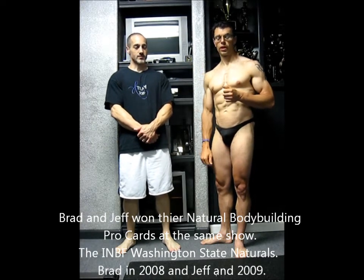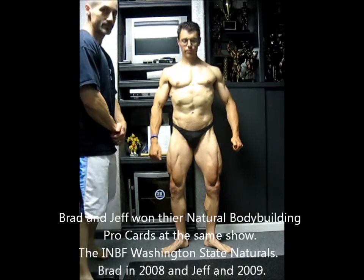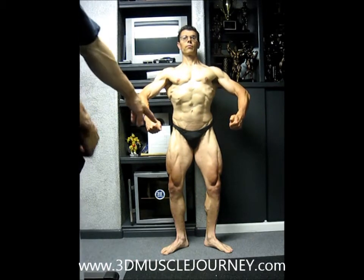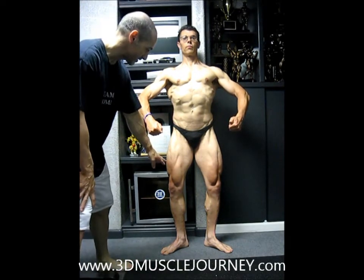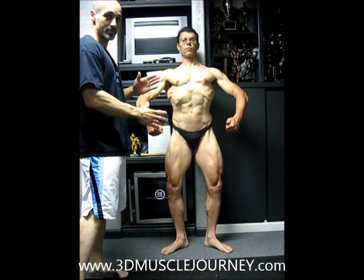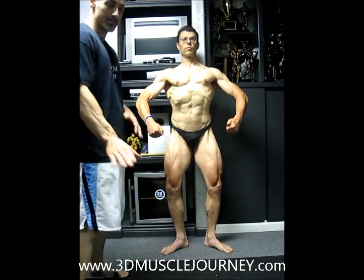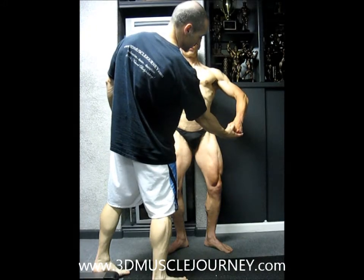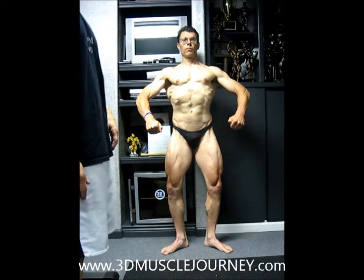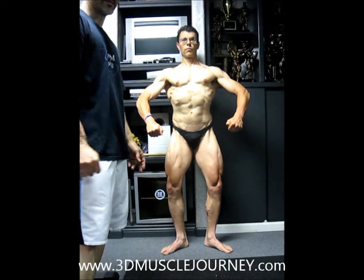I'm going to get a pose and then I'm going to let Jeff take it away. First pose is going to be front relaxed. Right here we can see we want to get a little more quad sweep, so we're going to have Brad just bend his knees a little bit more. At this point we're showing good symmetry, his chest is up, showing a lot of symmetry with size, keeping the shoulders square. There's one key thing we want to do just to make the pose a little bit more polished — we're going to have Brad rotate his hand this way, and that's going to clean the pose and show a little bit more symmetry between both hands. Right there, you're showing good quad sweep, shoulders are nice and square, tapering down to the waist. That's pretty much Brad's ideal pose for him right there.